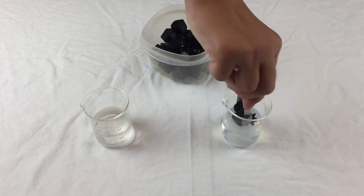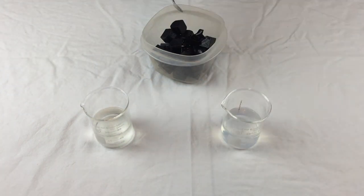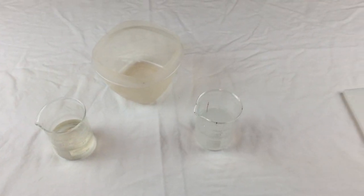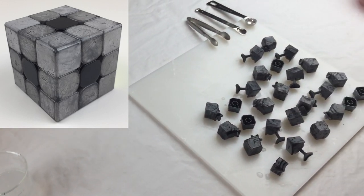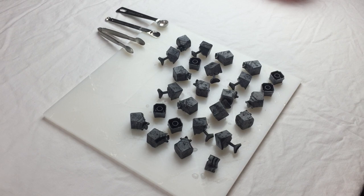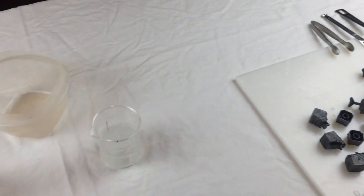That's pretty much all there is to the treatment. You'll just repeat the process for all the different pieces. After that's done, you should see the pieces are already starting to turn a little bit gray, and some of the plastic might be flaking off slightly — but that's just fine. You might have to sand down the pieces a tiny bit if the plastic is flaking, but that's completely normal.